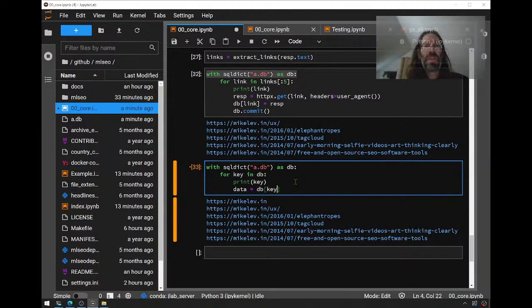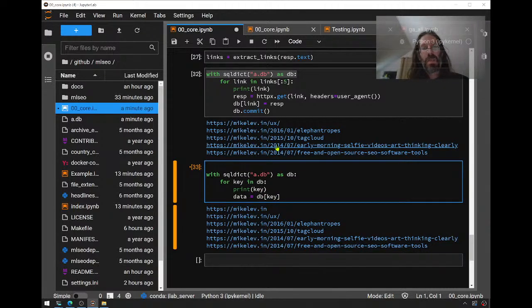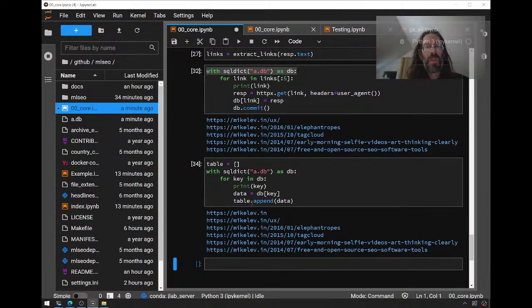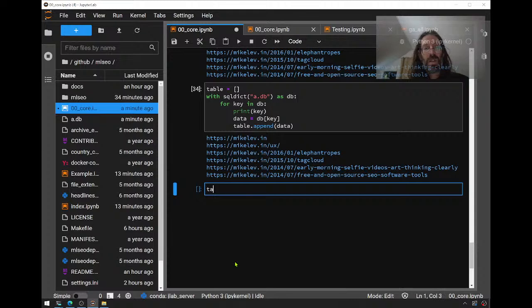Why everyone doesn't work this way is just beyond me. Now, there's not that much there, so if you wanted it in memory, I can make a table, and then I can table append the data. So it'll just be a table holding a bunch of response objects.